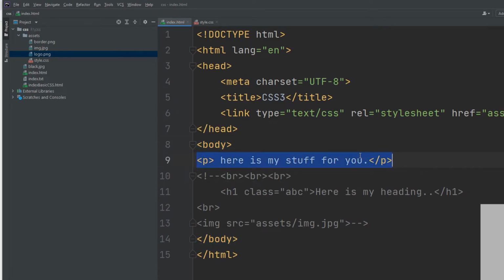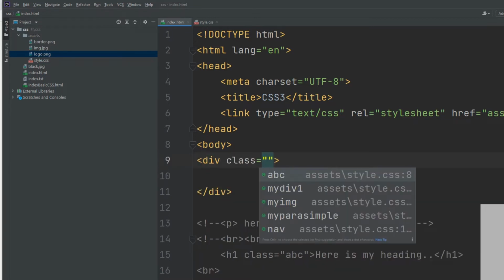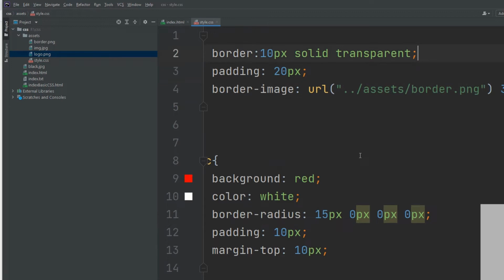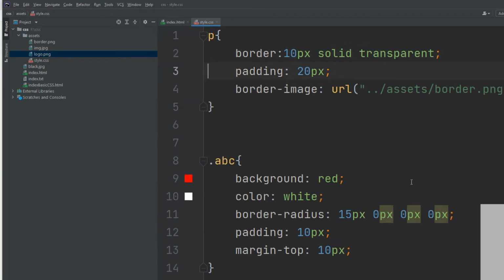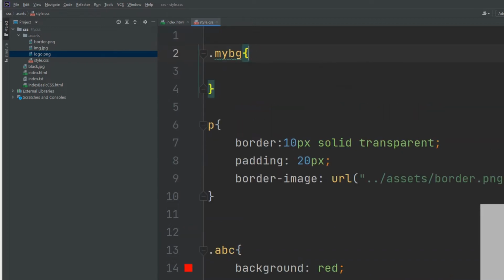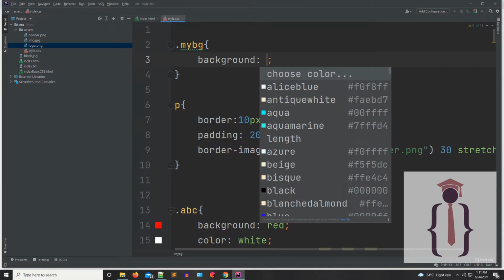Okay, so now I'm going to comment this one, so you can easily get the code. You can also get the code from the internet. Here I'm saying that I have a div, and I'm giving the class like myBG, that means my background, and here I'm going to call my class by using the dot, and also here I'm saying background.